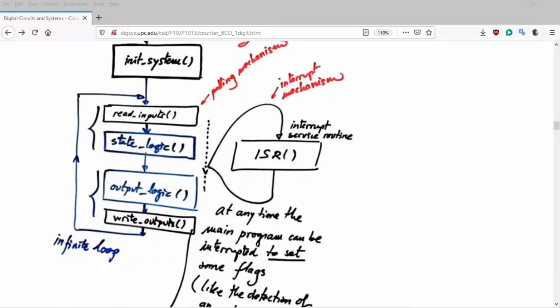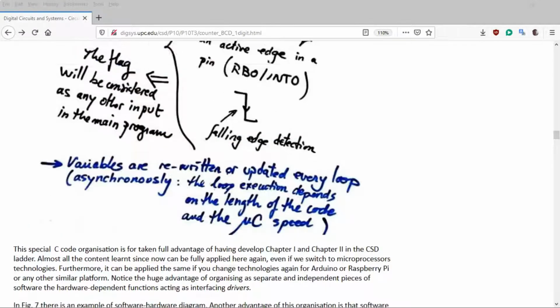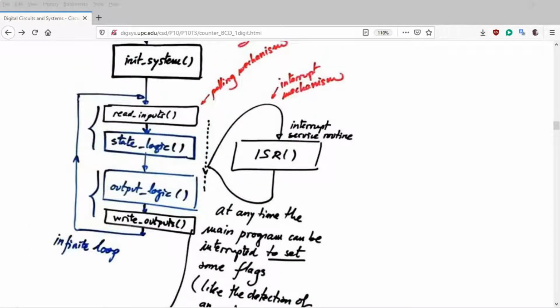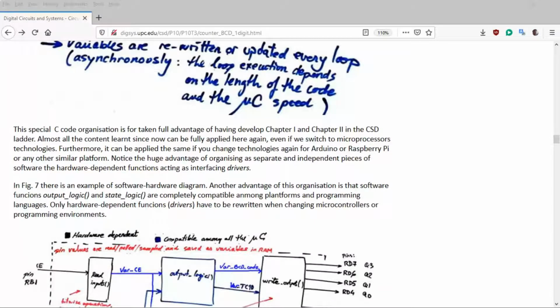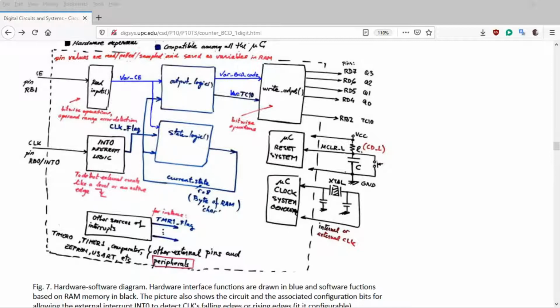Then the same picture, with all the details explained again. You see, these details are remarked once and again, perhaps, because this is the point. And then you have again this picture that was already discussed in the general explanation. The idea is that yes, perhaps it's a software thing that you've got here, but it is a hardware platform, a microprocessor platform that allows you to convert pins into variables and edges.